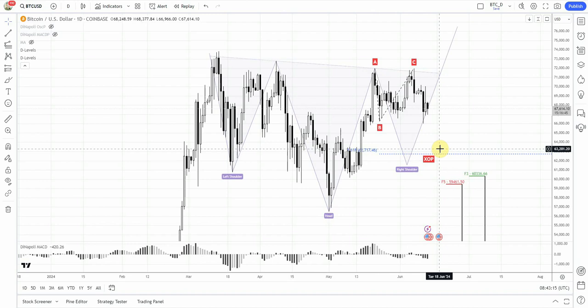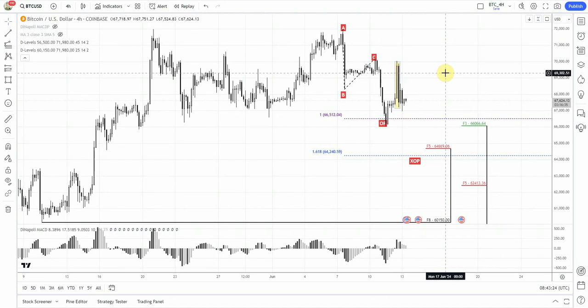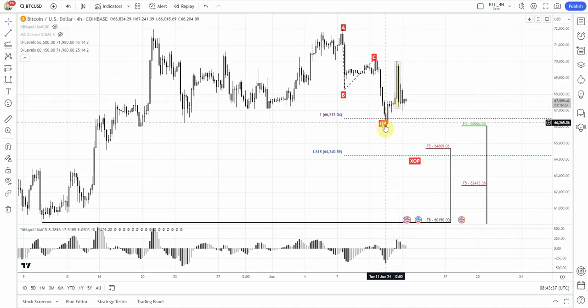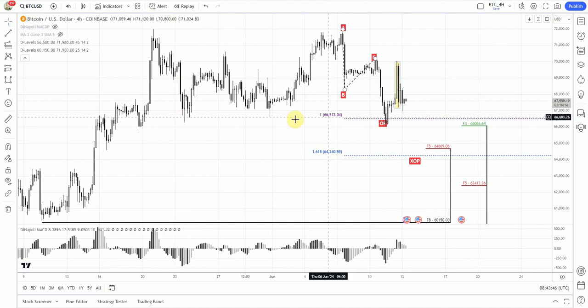On the lower time frame still, you could consider some different patterns as well. On the 4-hour time frame chart, you could see that the overall reaction stands very similar to the gold market reaction — that gold market has also formed a kind of bearish engulfing pattern, which we talked about in today's video. And I also take a look: before this upward action started, the market had completed the ABCD pattern that we talked about. We said that those who would like to take the long position should try to take it as close to this loss level as possible.